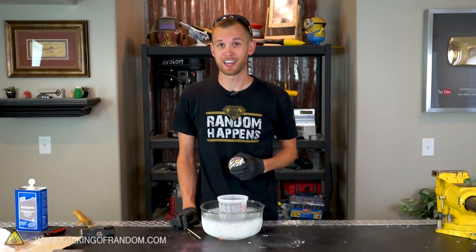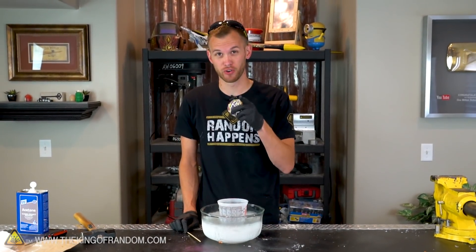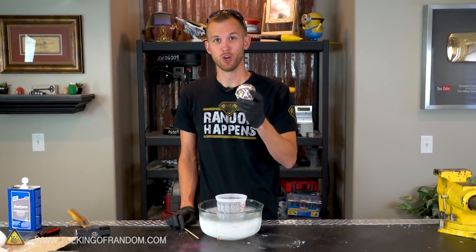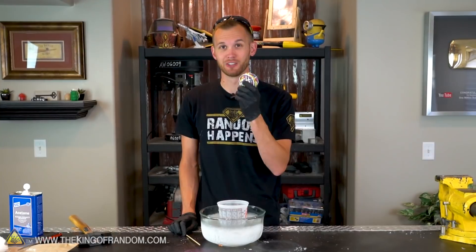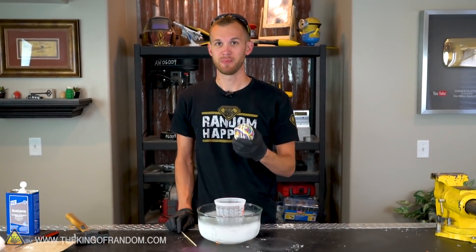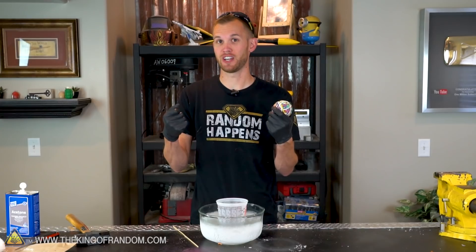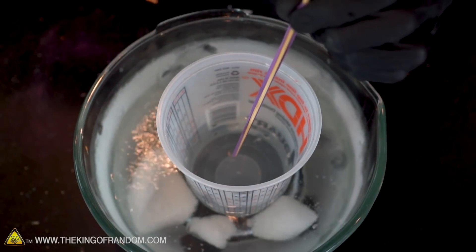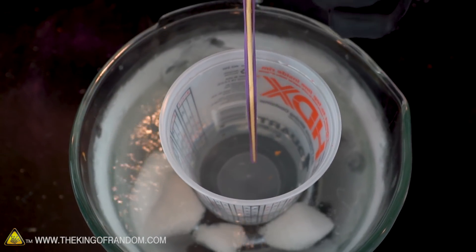Now we know what happens if you freeze a carrot in acetone that's over 100 degrees below zero. Next I want to try an experiment with a rubber band. When rubber gets too cold it loses its elasticity, meaning it won't stretch out, but it also means if it is stretched out it won't contract back in — and that's what we're going to try today. I'm going to take this rubber band, fit it on the end of a bamboo skewer, stretch it out, and while it's stretched dip it into our freezing cold acetone.